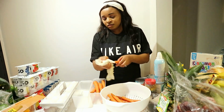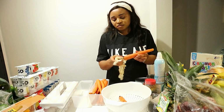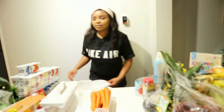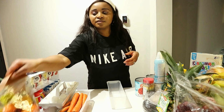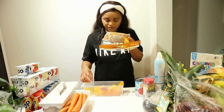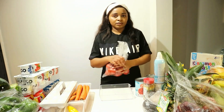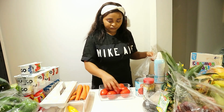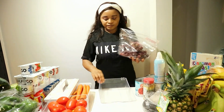So you can see I'm wiping the carrots. I cleaned them behind the camera because they had so much soil on them. And you can see I'm placing the fruits directly in the bin without cleaning them. The reason why I didn't clean them is because fruits and vegetables get bad so quickly, like the strawberries, grapes, oranges, and the vegetables, the peppers, celery, and green onions. I didn't clean them because they get bad so quickly if they have water on them. But I'm going to clean them once I want to cook, or when we need to eat fruit, at that time I'm going to clean them.